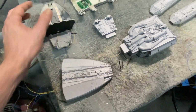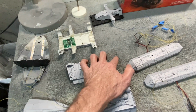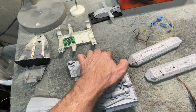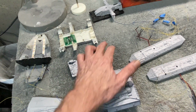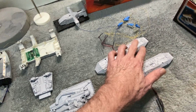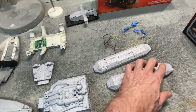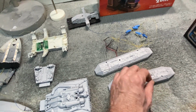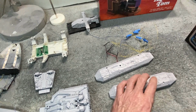Now, what I decided to do on that is that I'll just simply put a separate switch. Normally, we're just going to have one power-up switch on his base, which when you hit it, it would turn everything on. But I'm going to install a second switch so that we can turn the strobes off and on. I can do that just by disconnecting the power to them. They'll all be grounded in the same place, so I'll just have an interrupt for the ground, and then they won't work when you have the button off, and they'll work when you have it on.